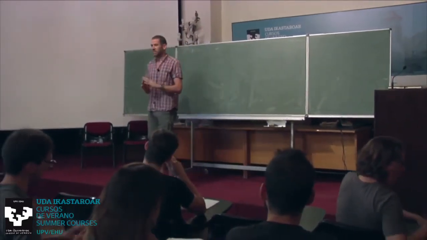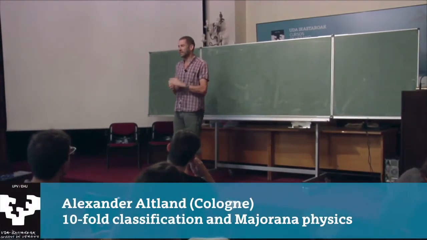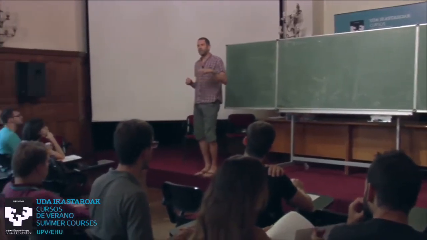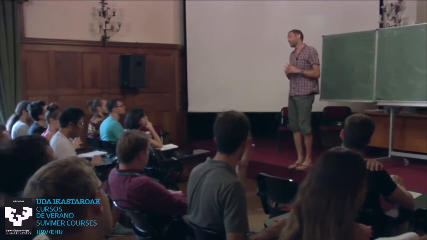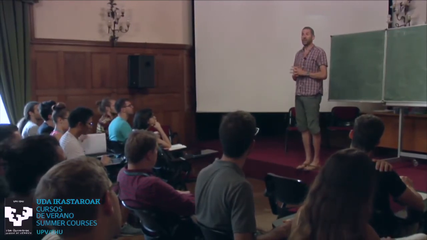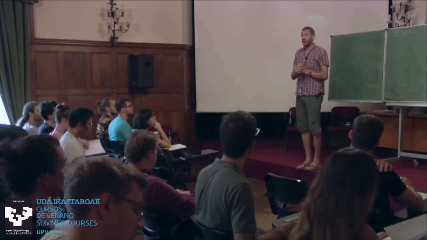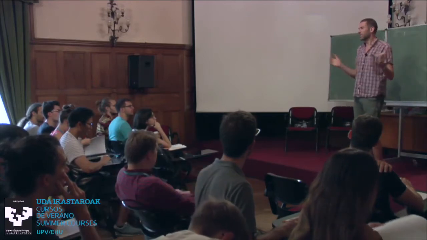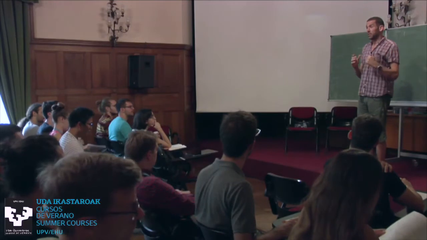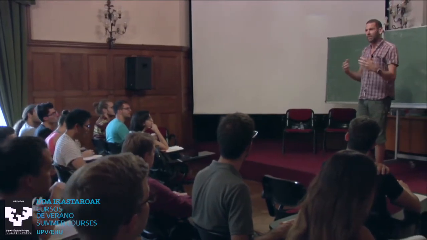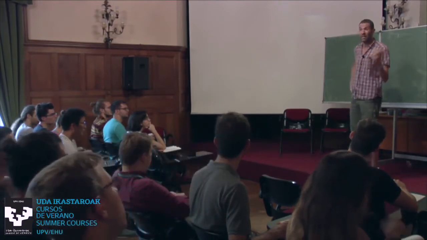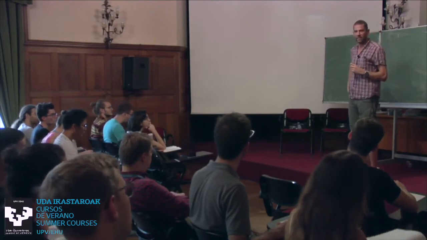Today I will continue very slowly discussing symmetries and progress from symmetries towards topology. But the material I originally prepared will involve a lot of repetition, because much of what I'm going to tell has been implicitly or explicitly used yesterday already by the other lecturers. So plan A is I continue as originally planned. That will involve repetition, which will certainly be boring to some of you, but if others have problems following yesterday, maybe it's helpful to hear things twice. Dirac Hamiltonian approach to quantum anomalous Hall effect, stuff like that.